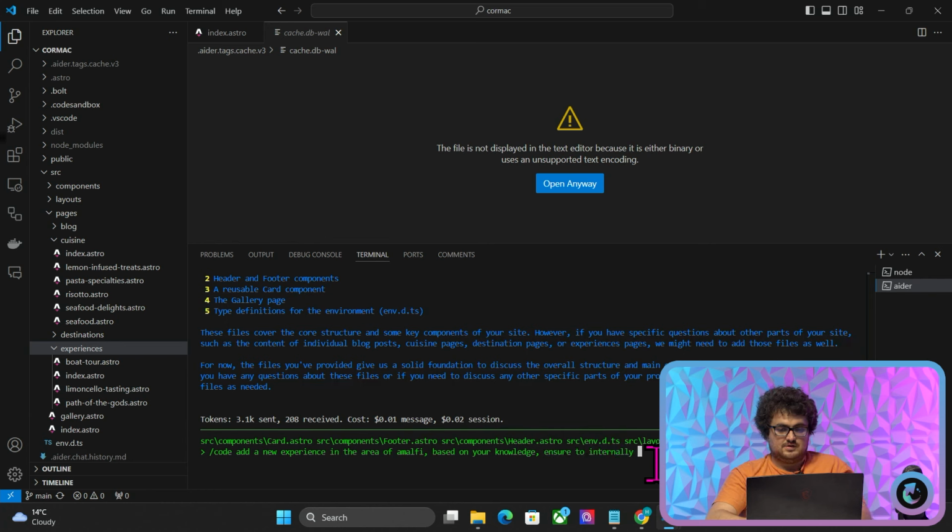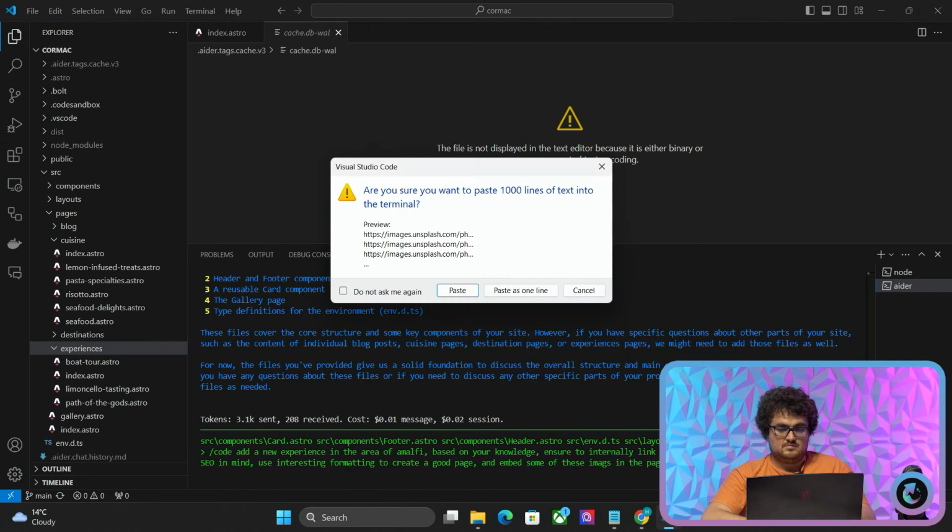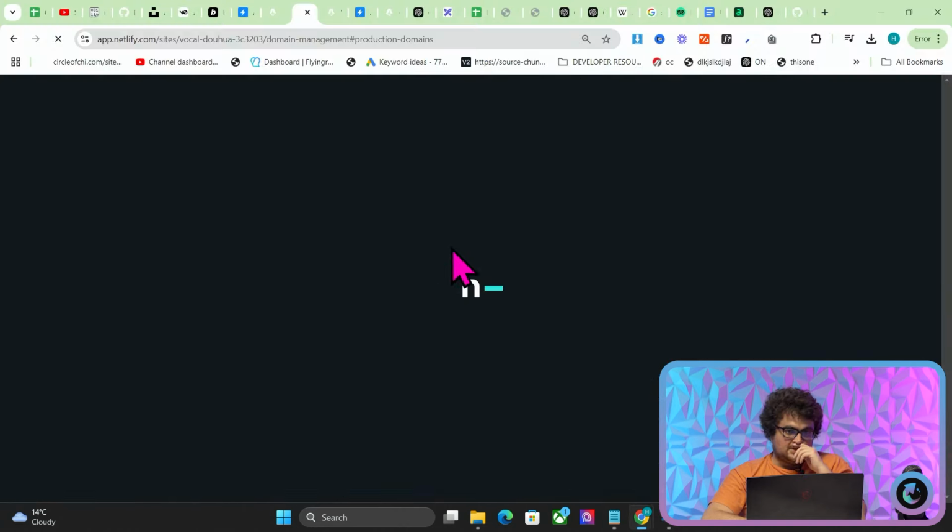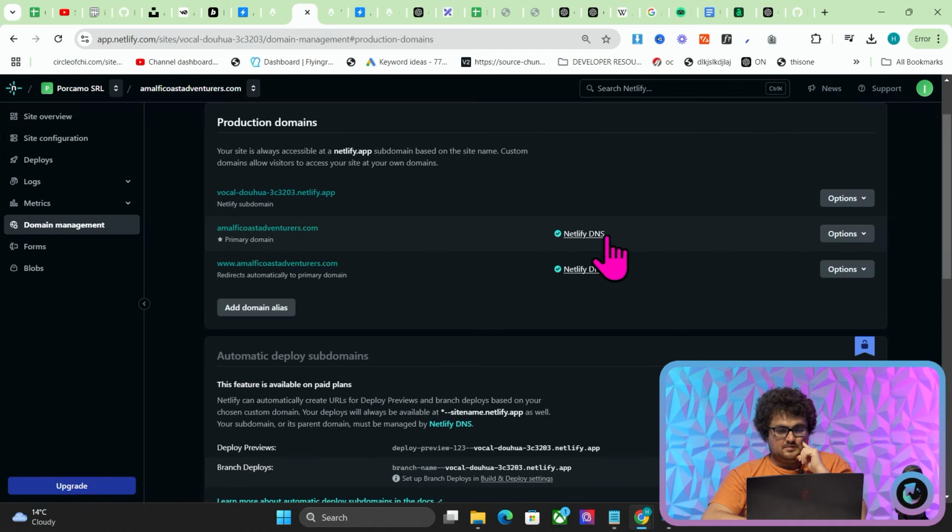Ensure to internally link to already existing pages, build things with SEO in mind, use interesting formatting to create a good page, and embed some of these images in the page. Okay, so while that's doing that, there we go, perfect.